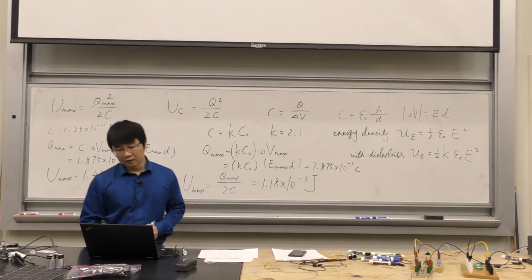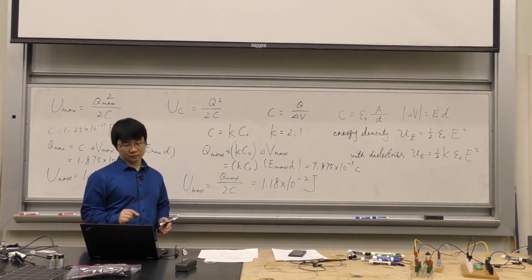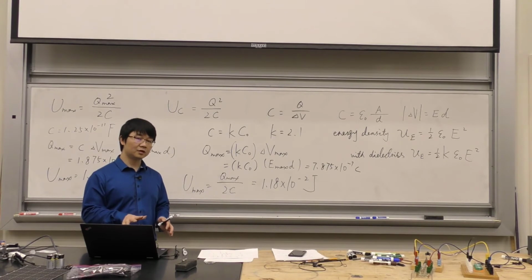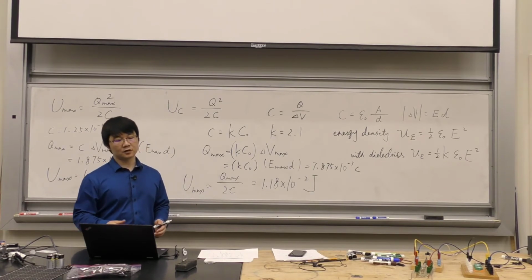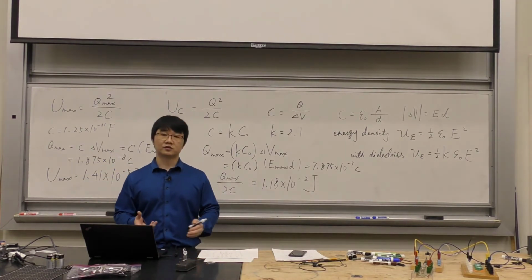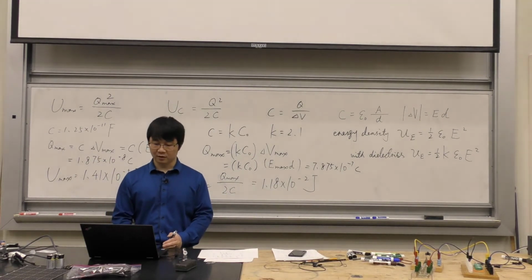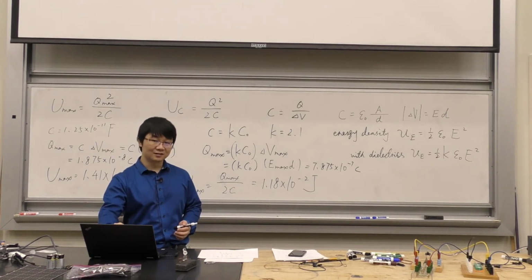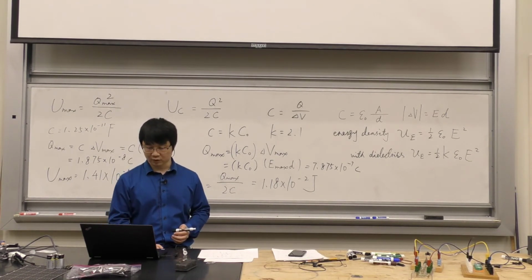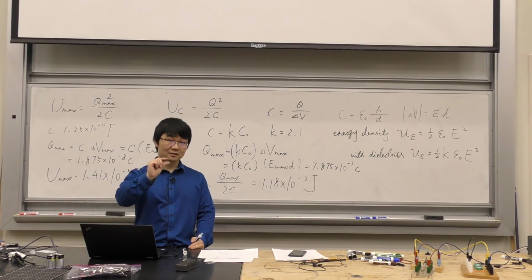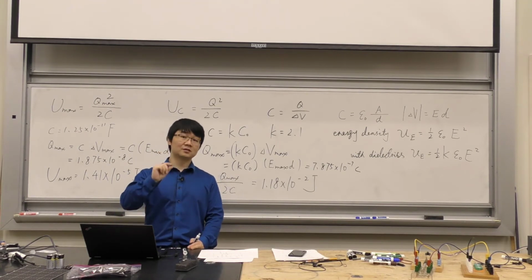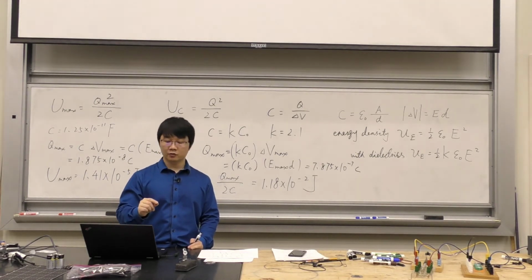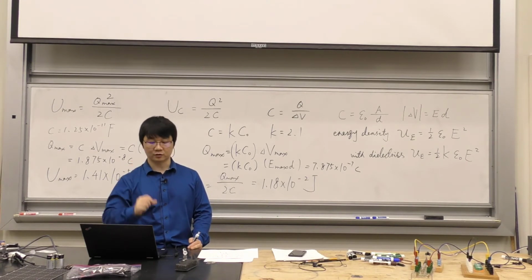Another application is the keyboard. When you type on a keyboard, how does the computer know which key you're typing? How does it detect? Again, it's a parallel plate capacitor underneath each key. Take a look at the image. There are two plates underneath this key. When you press the key, you're compressing the distance between them.